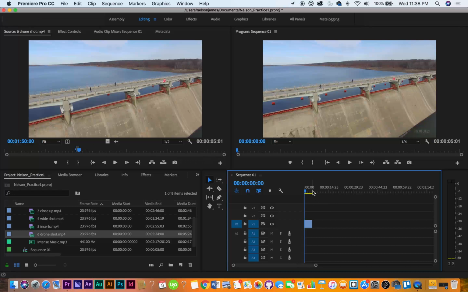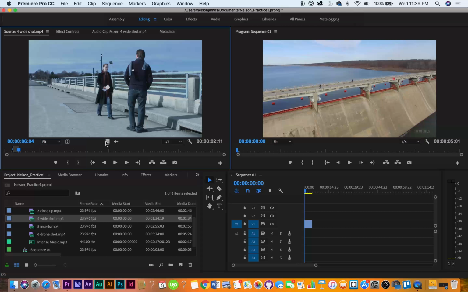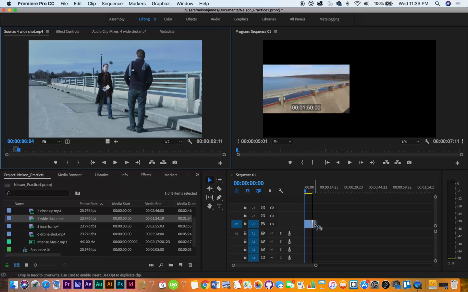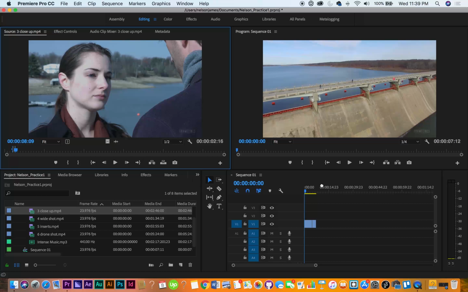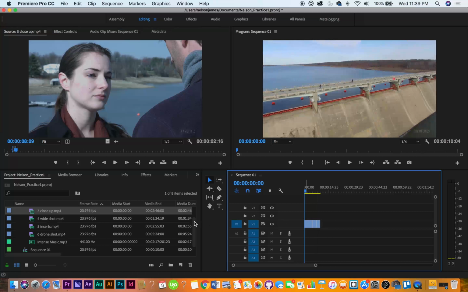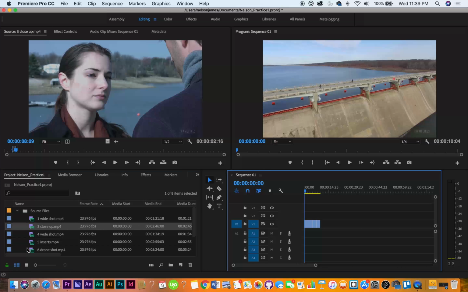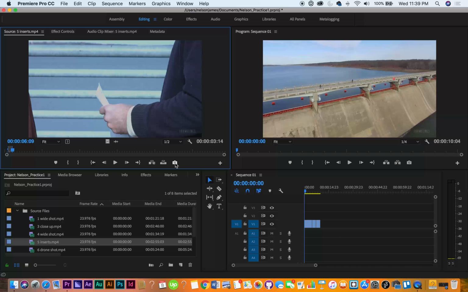So we're going to go ahead and do that for the rest of the videos. So first we have the drone shot, then we have the wide shot. And we're going to place it at the end of the previous clip. And then we have the close-up. Then we have the inserts.